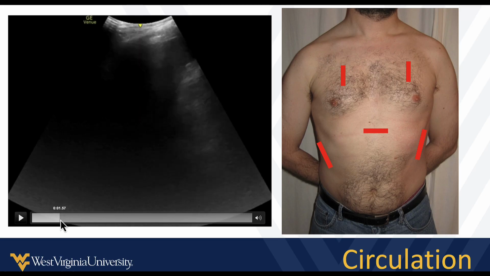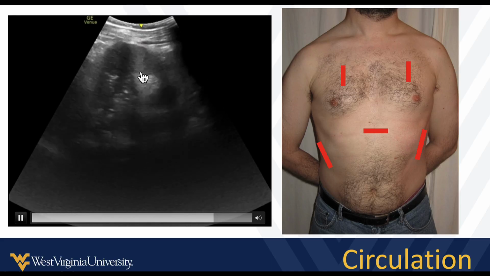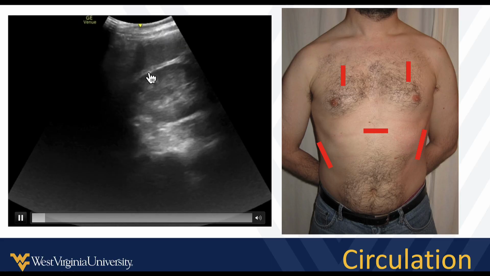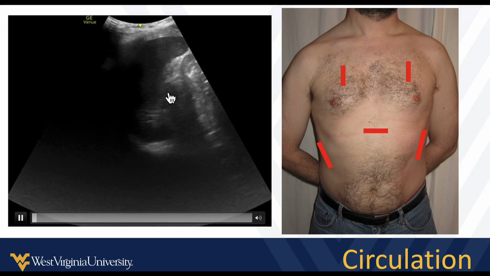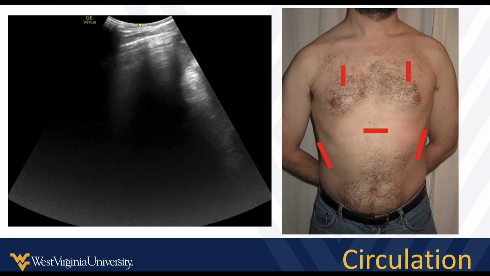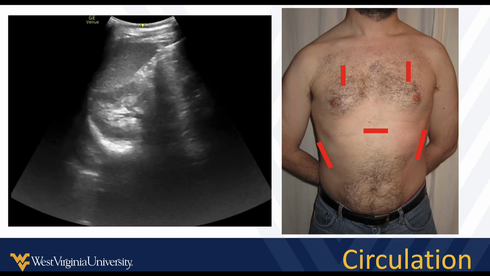And then we get all the way down below the spleen and the kidney into the pericolic gutter looking for fluid. Now here we see this is some stool here, which could fool you, but there's no free fluid here in this pericolic gutter. And that's, again, just like we did on the right side. We start at the diaphragm, work our way all the way down the abdomen, looking for free fluid in the chest or in the peritoneal cavity.